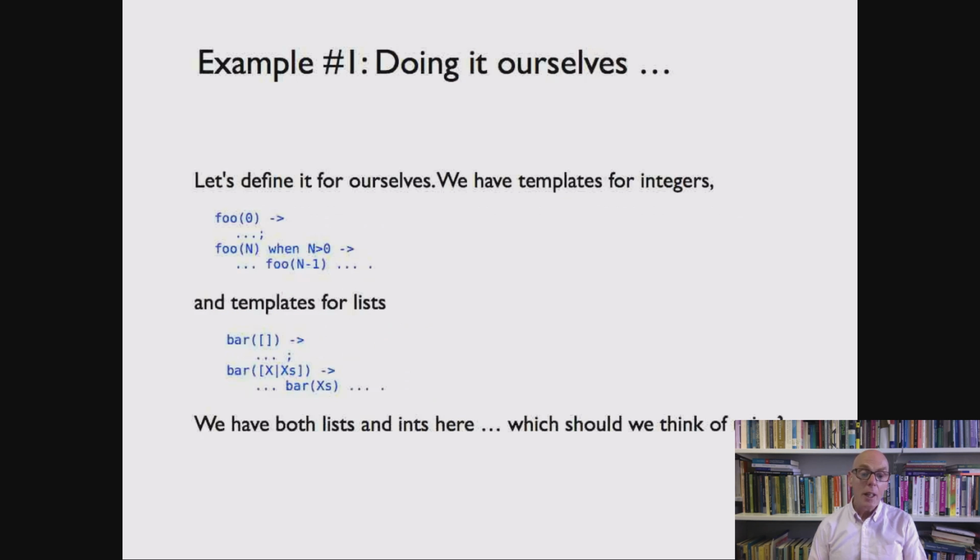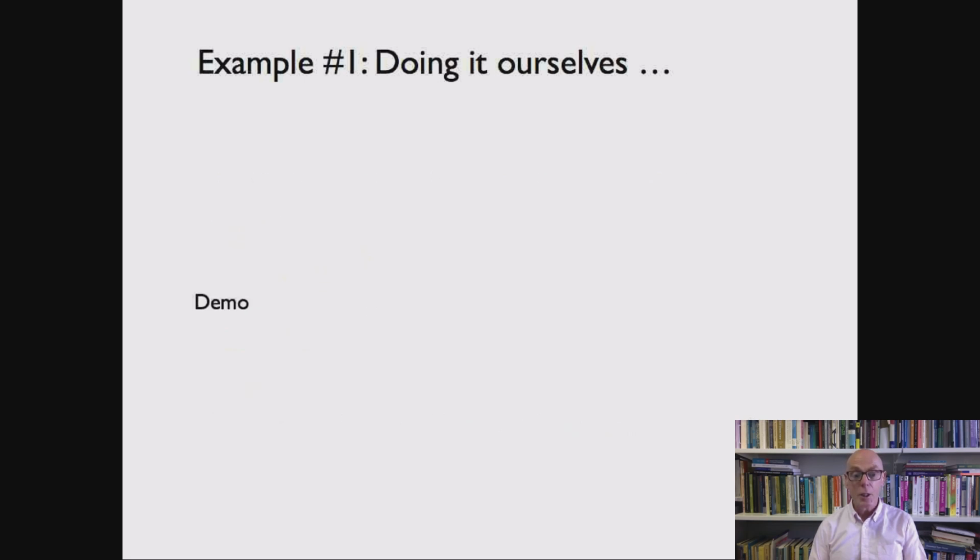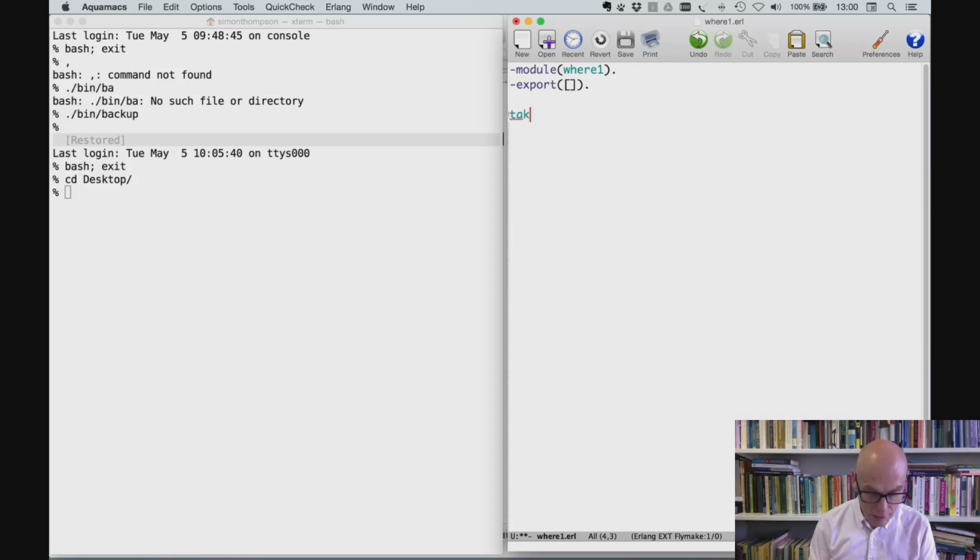Okay. And also remember we had the templates for integers and lists, and then we wanted to think about how we were going to do this. So let's think about what we're going to do with take. What should we do? Well, we can say that take 0 from any list at all, let's say underscore x's, is going to be the empty list.